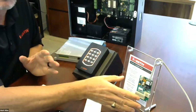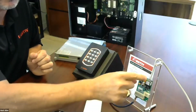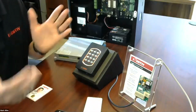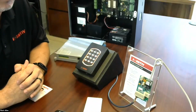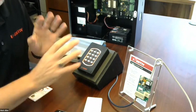The other advantage from a hardware standpoint is that it's just dead simple. It really only has 3 connectors on it. You put a reader into it, you put a PoE into it, and you put the lock off of this one connector here. And guess what? You're installed and up and running, versus some of the legacy stuff, which is a bit more complex to install and configure. So that's the hardware benefit.